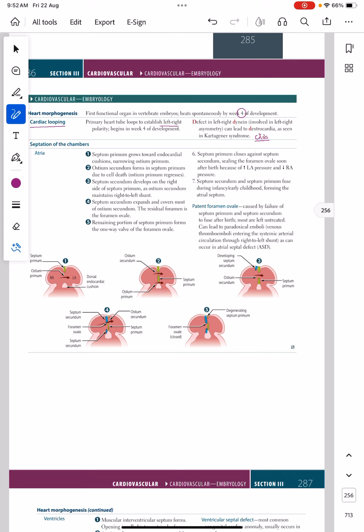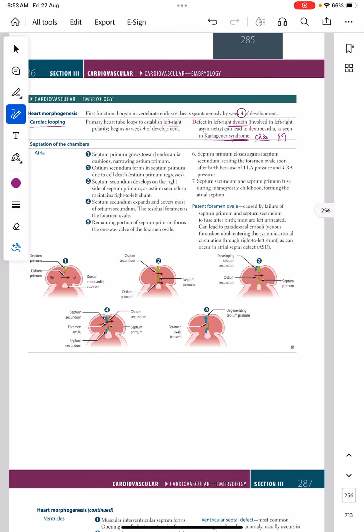So if there is any problem in the cilia, for example seen in primary ciliary dyskinesia in Kartagener syndrome, the cilia is dysfunctional because the dynein arms are not working. So what happens is that there occurs bronchiectasis. The cilia do not beat and cannot clear out the mucus. It also causes male infertility because the sperm are not motile.